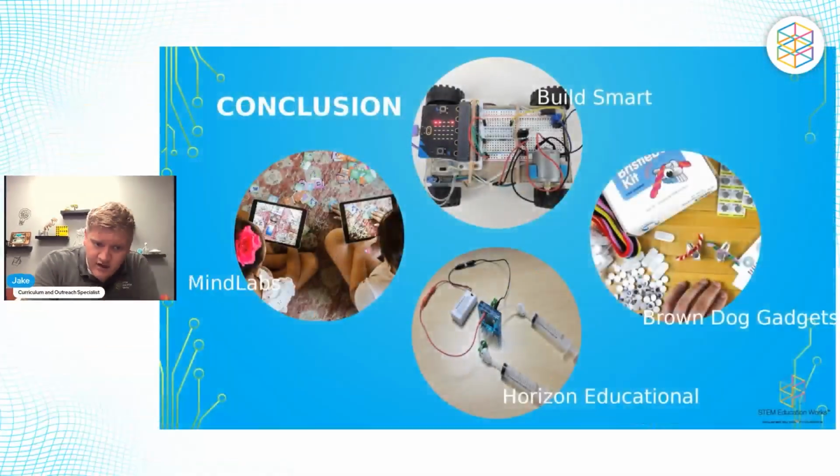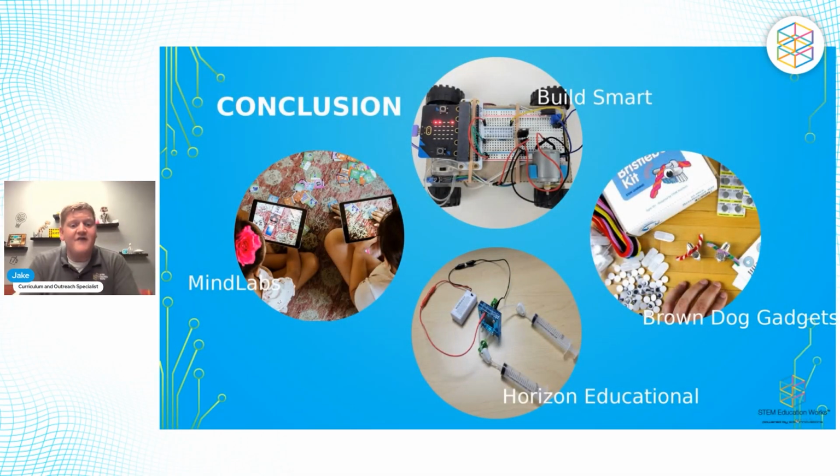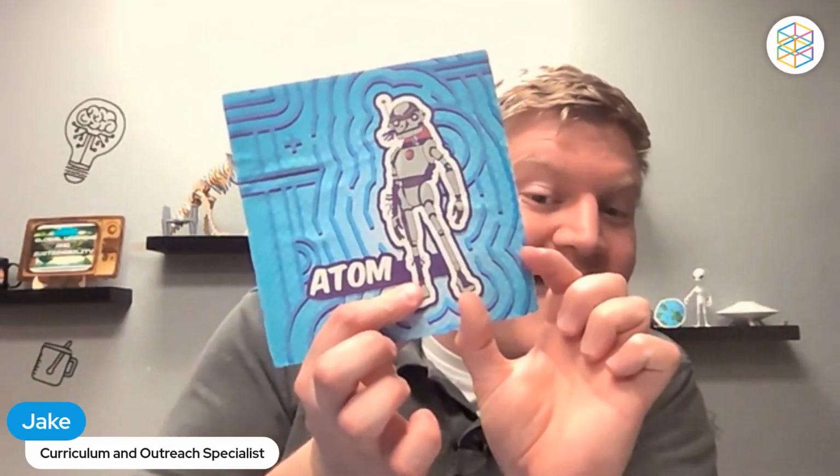And then lastly on our slide here, we also have Mind Labs. And Mind Labs is a very truly unique product because what it does is it mixes these concepts of circuitry in with virtual and augmented reality. So here are some blown up versions of some of the little cards. These guys will actually be probably about that size.